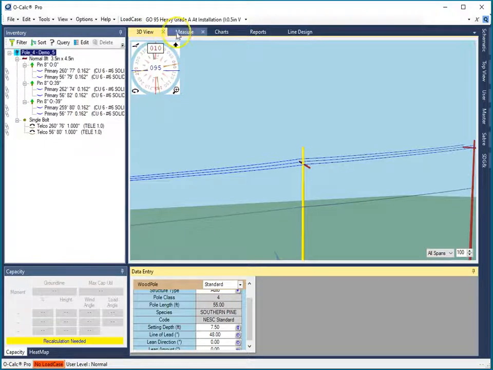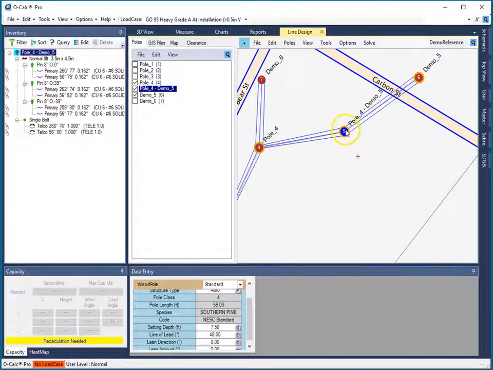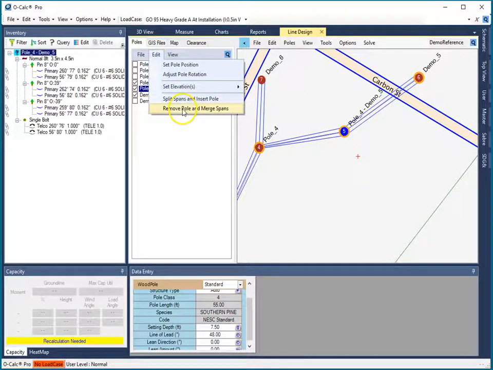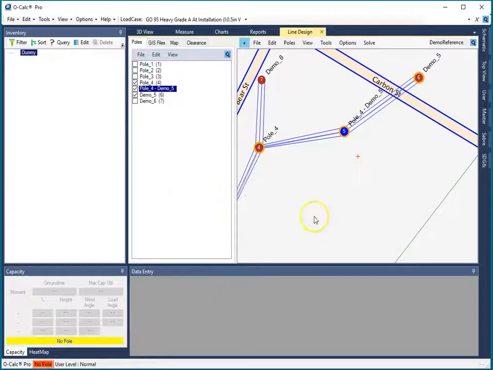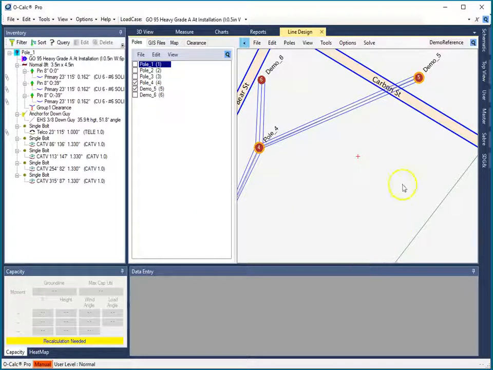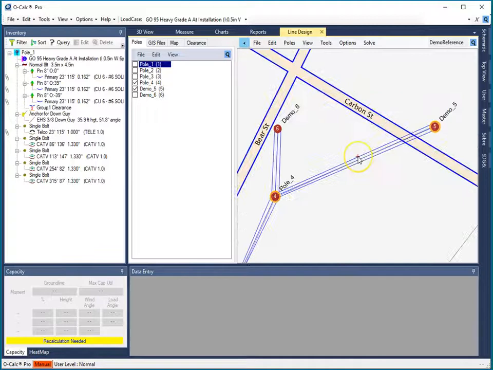Similarly, I can go to my line design and pick him, and say what I'd really rather do is remove this pole and bridge the spans all the way across back to the original. So if I go Edit, Remove Pole and Merge Spans, boom, it takes the pole out and puts all the spans back. If I do the difference report, it'll tell me the length of all those spans, and in pretty short order I can do the proposed change again, and I didn't have to go edit the surrounding PPLX files, remembering what the new span lengths were and making sure to correct them and set the new angles and so on and so forth.